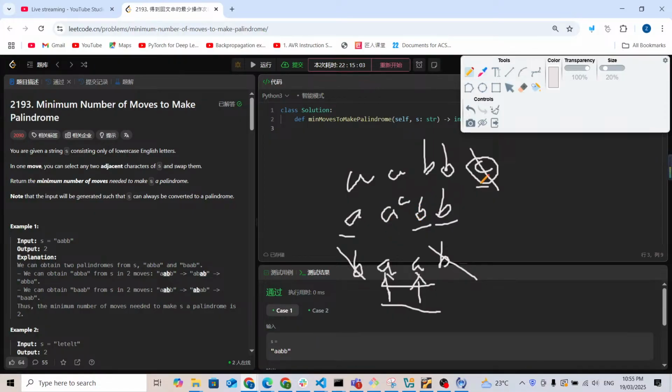Yeah, but actually we don't need to do that. So this means inside the calculation, we will ignore this character C.